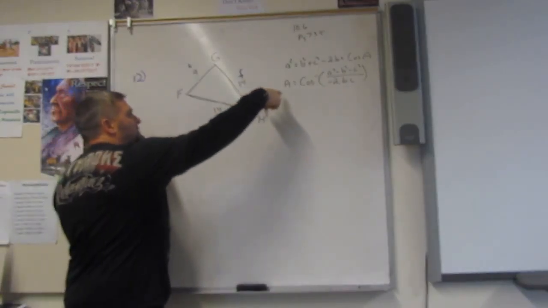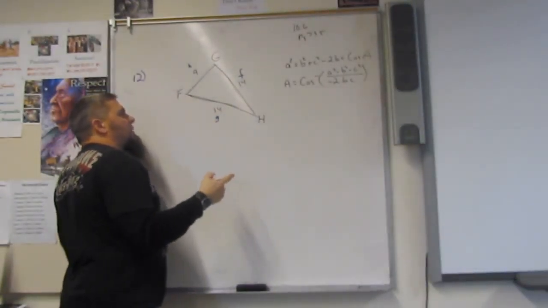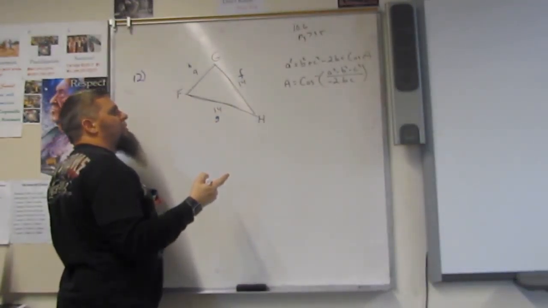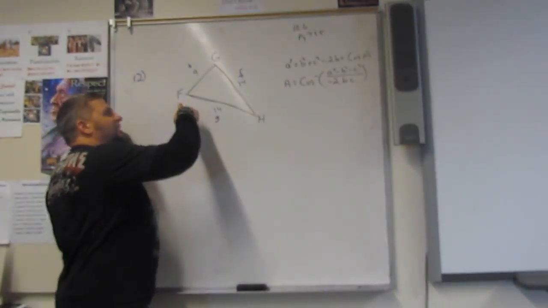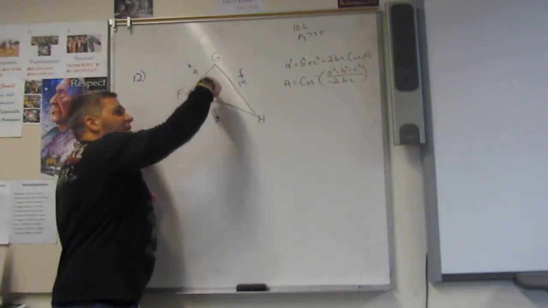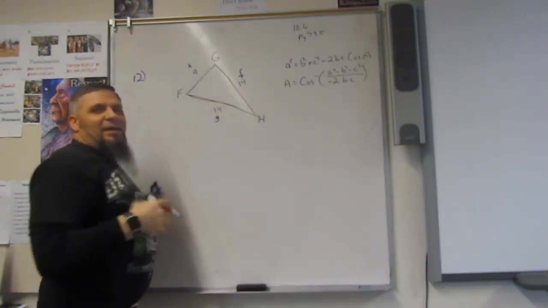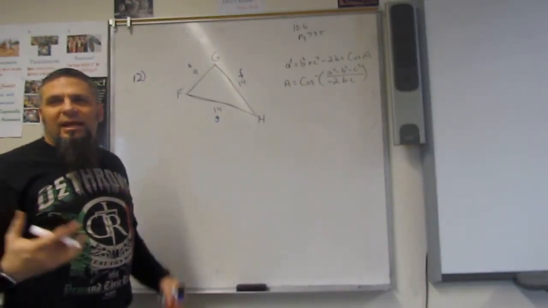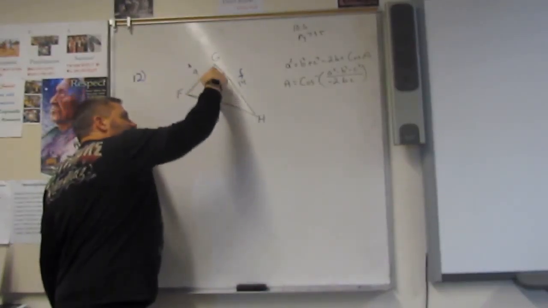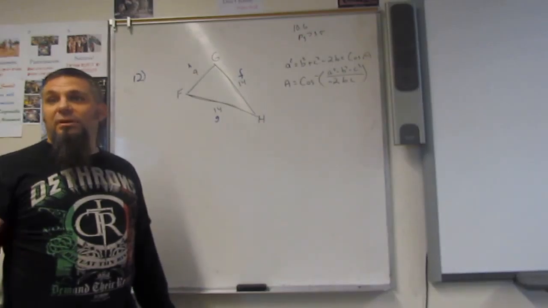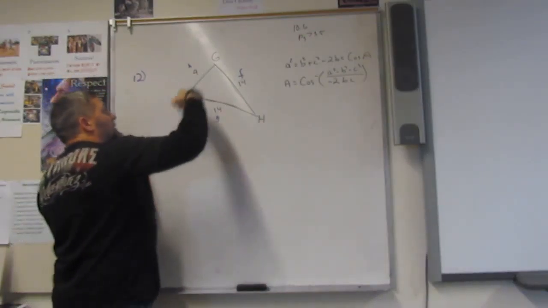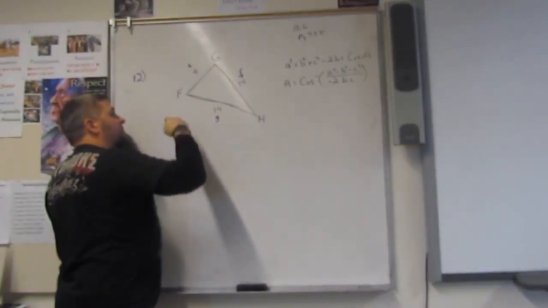So when we plug this in, we can look for any angle we want, right? So might as well find f, because if I find f, then I found g, because those are isosceles triangles. Then I don't have to plug it in. I found f and g, and I can find h by using the 180-degree rule. So this is the easiest way to go about it, finding f or g.